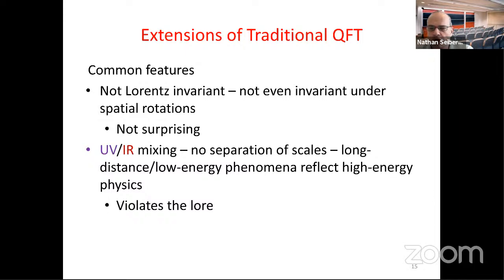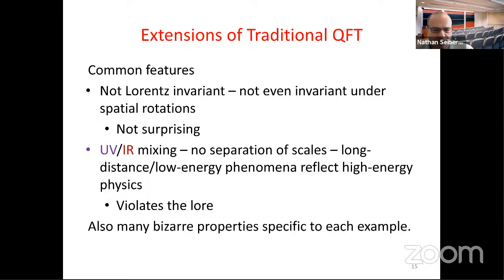And this would be shocking because it violates the law that every problem has this separation of scales. The UV and the IR, or the short distance and the long distance problems, are completely separated. This has been the case in all the examples I mentioned before, and in almost all problems in physics. This is not the case in these particular examples. So that should be quite a warning sign if we think that quantum field theory is all there is, because these things do not look like standard quantum field theory.